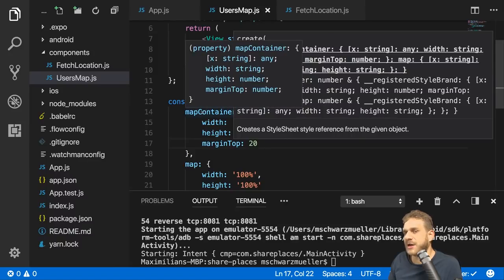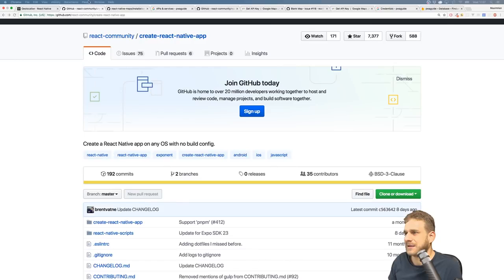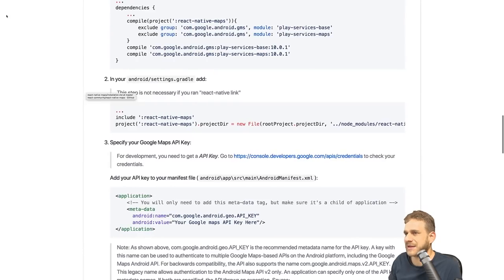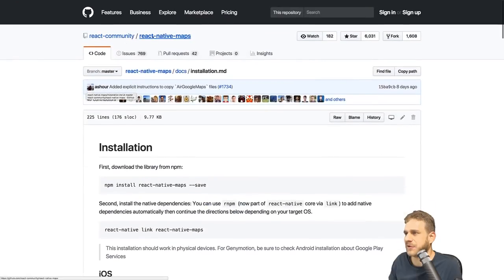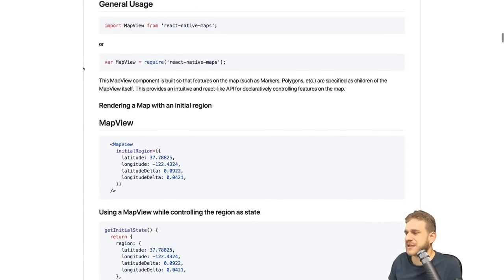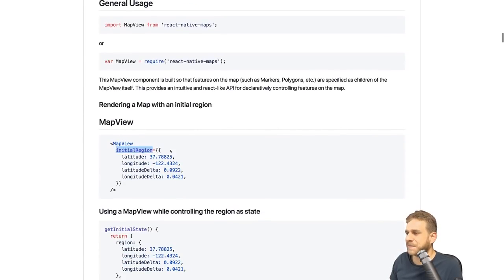Now, for starting with a certain region being focused on the map, let's have a look at the official docs here on Airbnb react-native-maps. So on this GitHub repository you found via Google, if you scroll down, you will find a code snippet where we set an initialRegion prop to some object that has a latitude, a longitude, a latitudeDelta and a longitudeDelta.